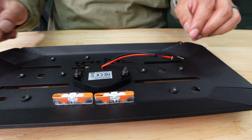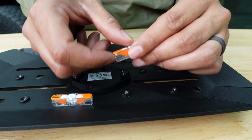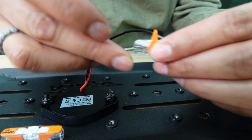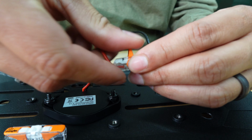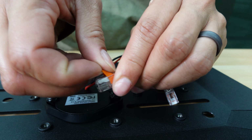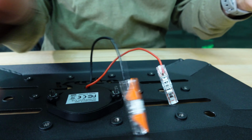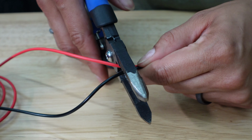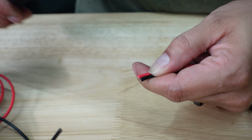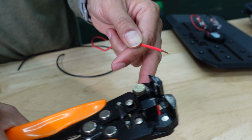Once we tap the harness inside, those wires will connect to these using these Wago connectors, which are not supplied in the kit. We're cutting about 12 inches of wire to create an extension for the inside. Remember, this is not provided with the kit. I'm using a wire stripper to strip these cables in preparation for inside.